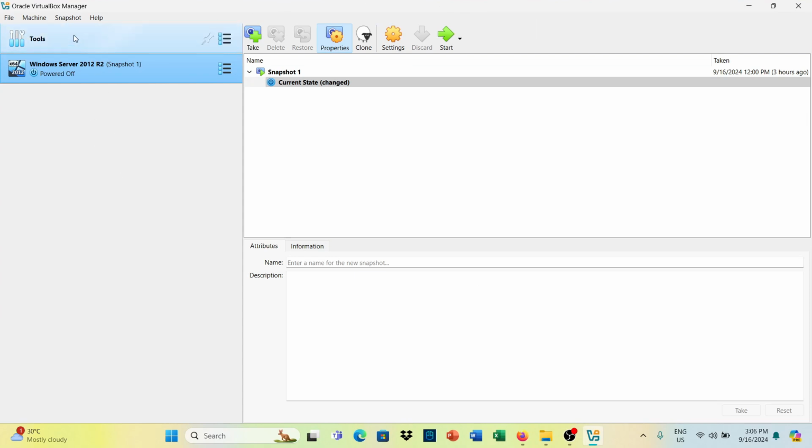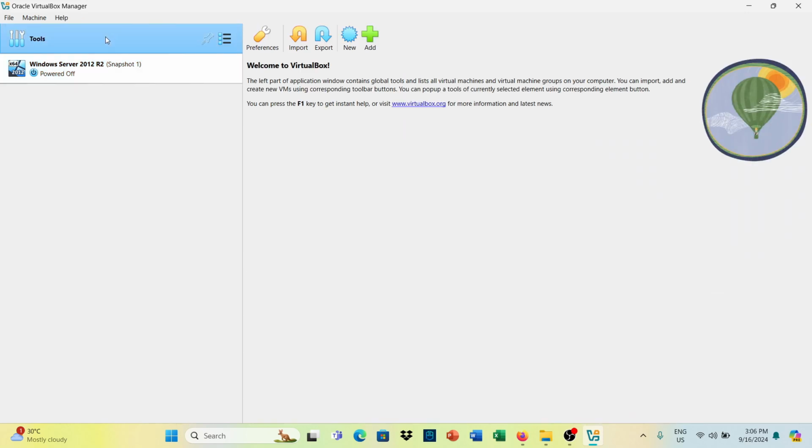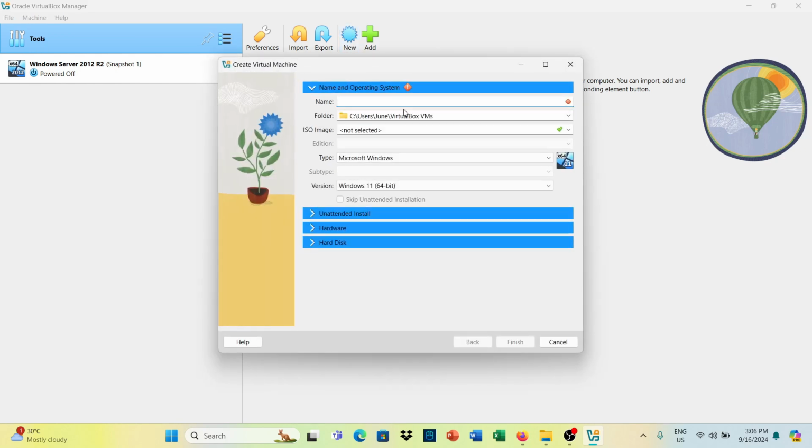Let's start. Go to Tools, just click on Tools. Oh, sorry, it's loading. After clicking Tools, click New. In here, as you can see, there are drop-down lists where you can fill out the forms, such as the name and the hardware. For the name, you can choose any name.